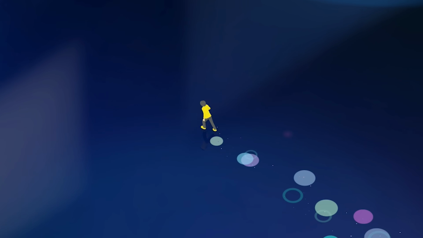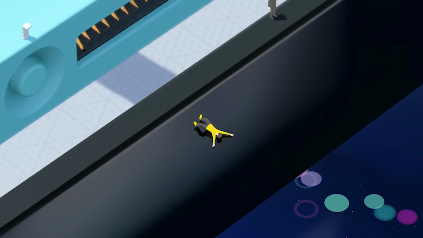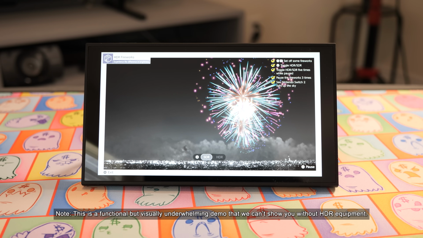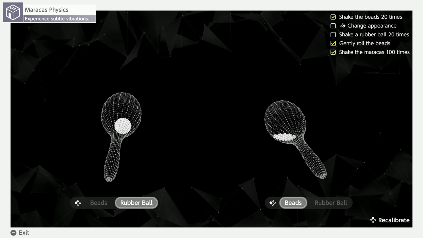Are these demos supposed to make me feel excited about the new console? Because they're falling flat. Each example kind of feels a little underbaked, like it's not selling enough of what the system can do. This Maracas demo?